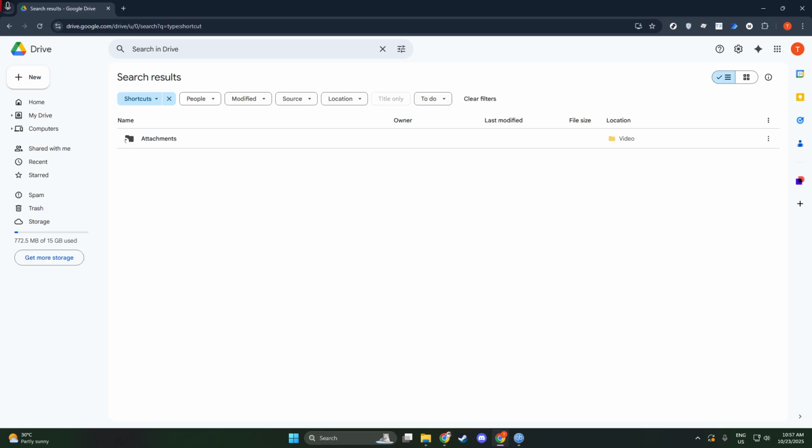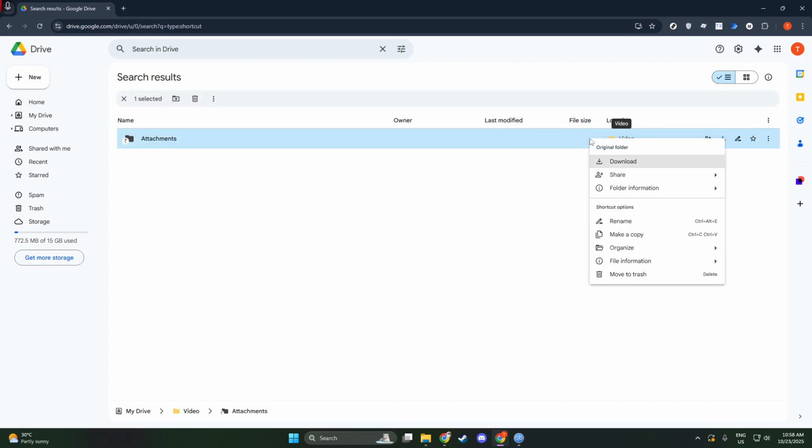Once you've entered the details, press Enter on your keyboard to have the search results displayed. Google Drive will compile a list of all the shortcuts relevant to your search criteria, so you can easily spot the ones you need to remove. Now that the list is in front of you, identify the shortcut that you wish to delete. Right-click on the shortcut to bring up a context menu. This handy menu gives you various options for managing your files and folders. Here, you will find an option marked Remove. By selecting Remove, you initiate the process of moving that shortcut to the trash folder.